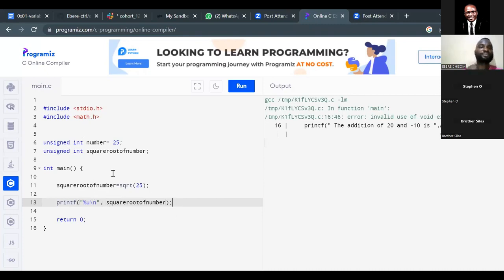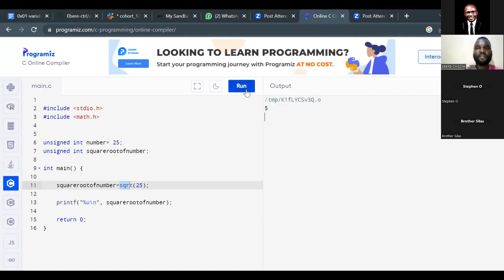So what this will do now, this number 25, the function sqrt of 25 will give me the square root of 25. Let us run that. Hopefully everything will run fine. So that is it. The square root of 25 is 5.